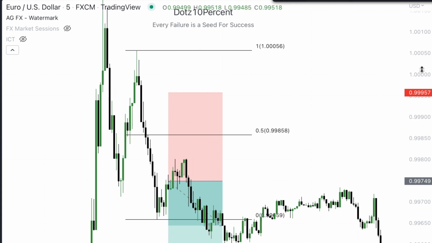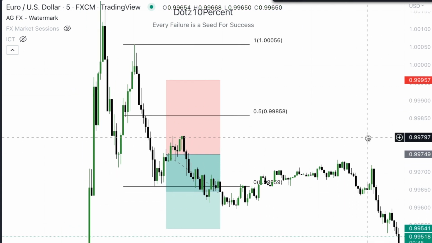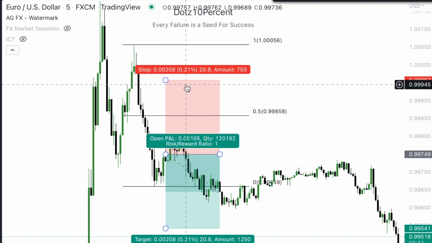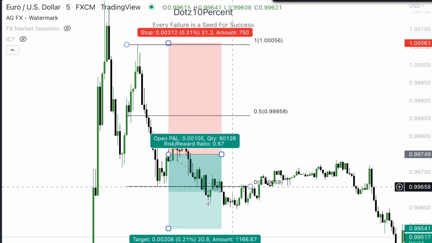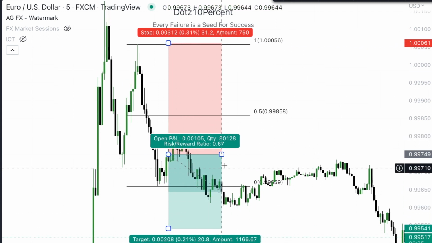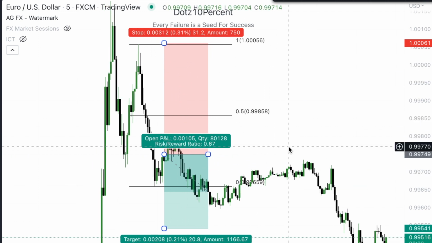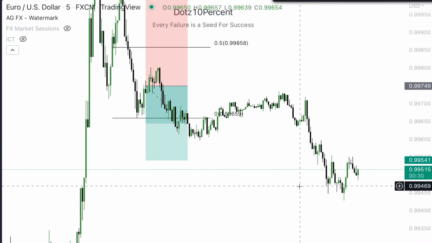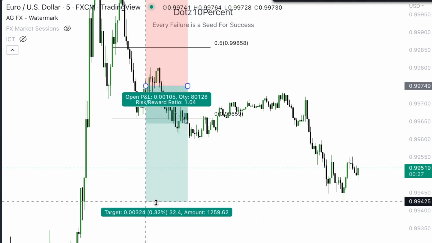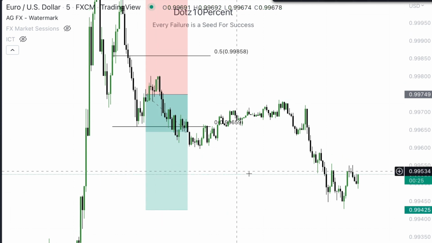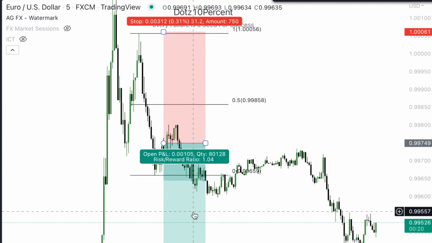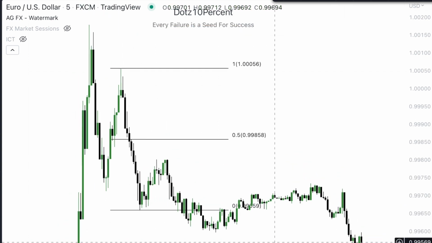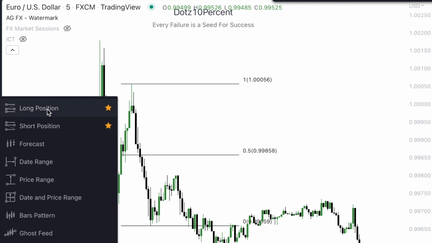Where is the invalidation of your trade? Where is your trade invalidated? Your trade is not invalidated all the way up to here. So now you tell me, is it favorable to short from here? If this is your range, you don't have a guarantee that price is gonna drop this low. And let's just say you've somehow even managed to get out at this low, which is the very low that price came to. That's still a 1-to-1 trade. Is that favorable? No. Of course, goes without saying, you would have missed the trade.